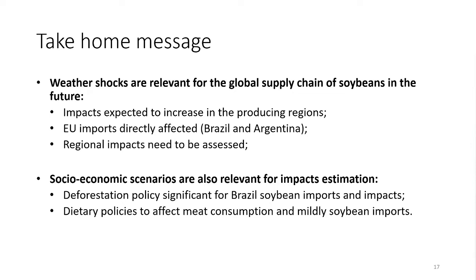And finally, from a socioeconomic scenario perspective, what I see is that no deforestation is highly impactful in Brazil, and therefore, because of its dependence on the EU, it will also affect the EU. On the other hand, the dietary policy is not as significant in terms of soybean consumption and imports, but it does affect the meat consumption a lot. And that's it. I hope you could follow everything. And yeah, thank you.